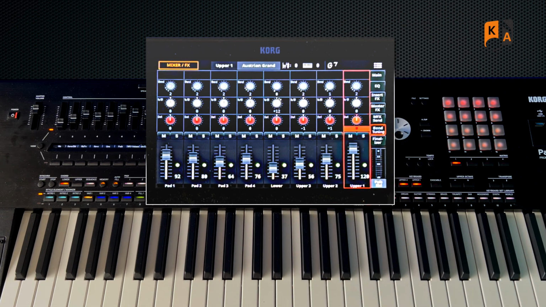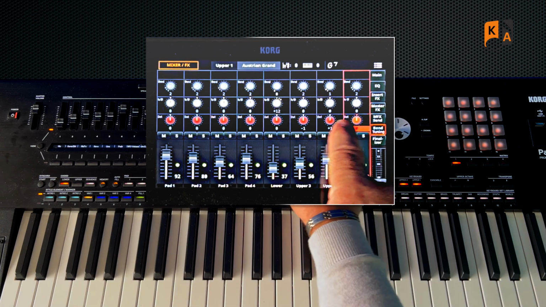Then you have a detune. Now, why would you want to detune a sound? Well, let's say you've got, for example, 3 different brass sections mixed together. In a band or in an orchestra, whilst every instrument will strive to be perfectly in concert pitch, it's not always the case, and what makes a band or an orchestra sound like they do is because there are very slight imperfections in the tuning, and you can actually do that here.